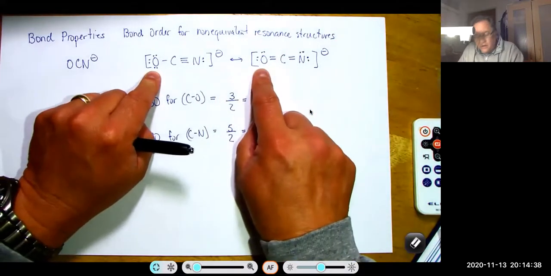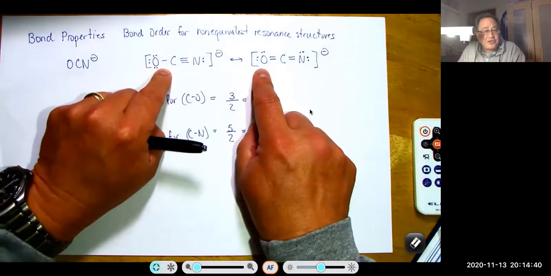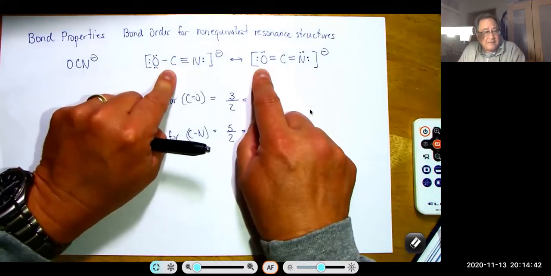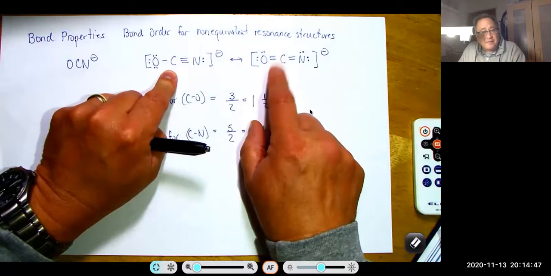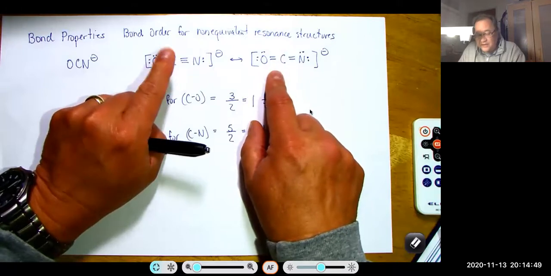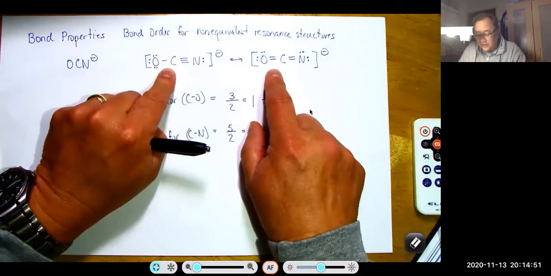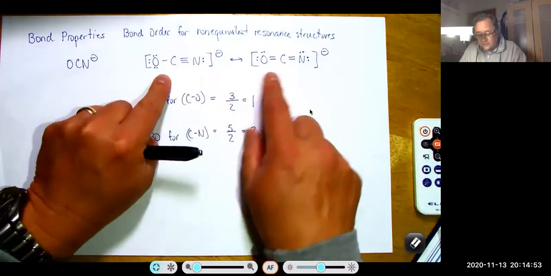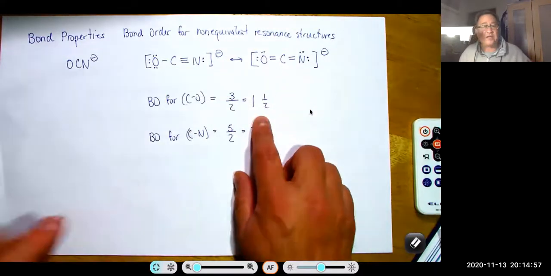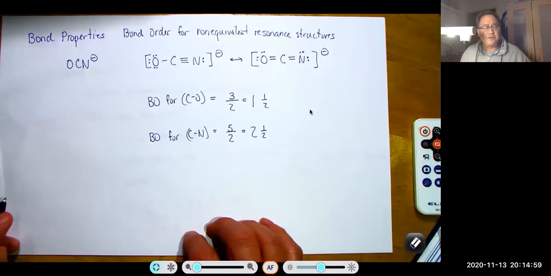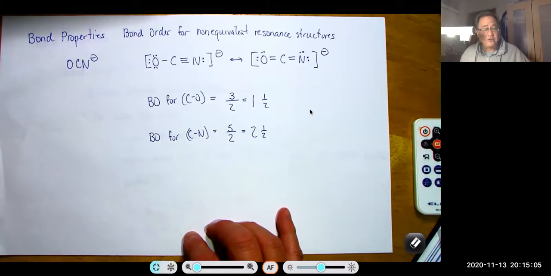Here, this oxygen is this oxygen. So we have to look at the bond order between carbon and oxygen here, where I'm tapping, and the bond order between this carbon and oxygen here, where I'm tapping. Here we've got a single bond and a double. That adds up to 3. 2 structures. 3 divided by 2 means the bond order for carbon-oxygen is actually 1.5. A little bit longer than a double, a little bit shorter than a single. Remember, singles are longer, doubles are shorter.